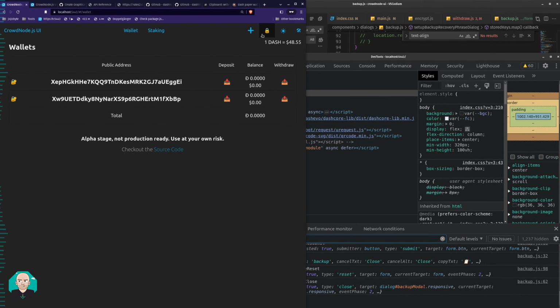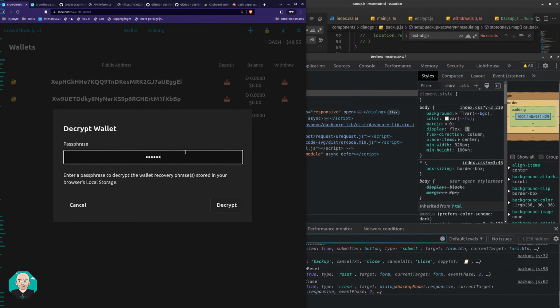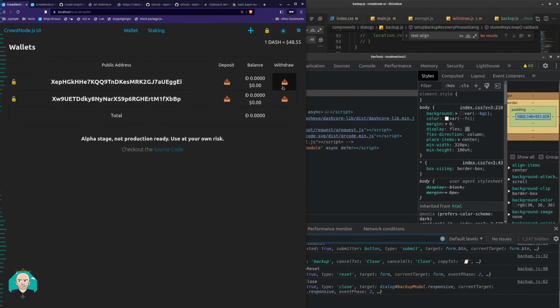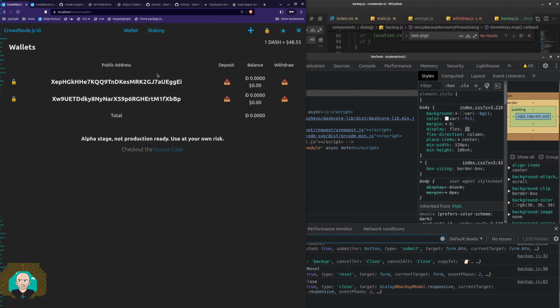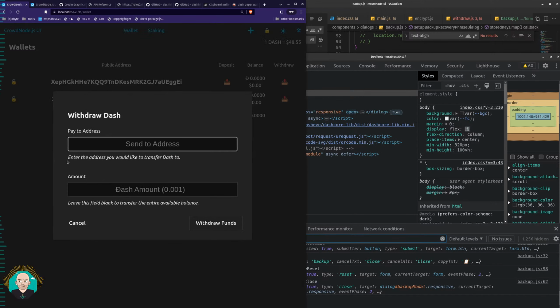Ooh, that's annoying. Yeah, I'm gonna need to fix this sooner rather than later, because that did a window reload and it cleared the encryption. Oh, but the reason it cleared the encryption is because it adds an event listener when you open up the dialog. So that's going to happen on that one, unless I want to go in and fix. It's either dash site or CrowdNode.